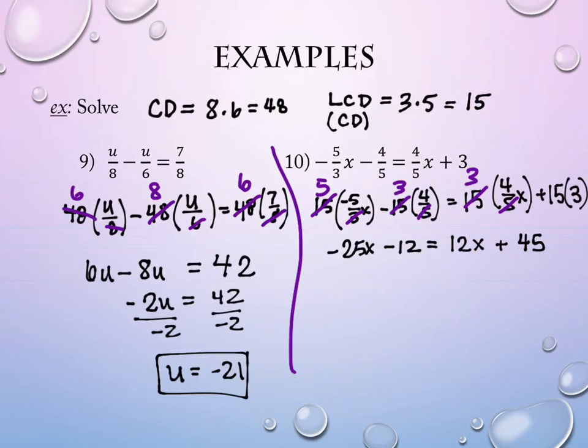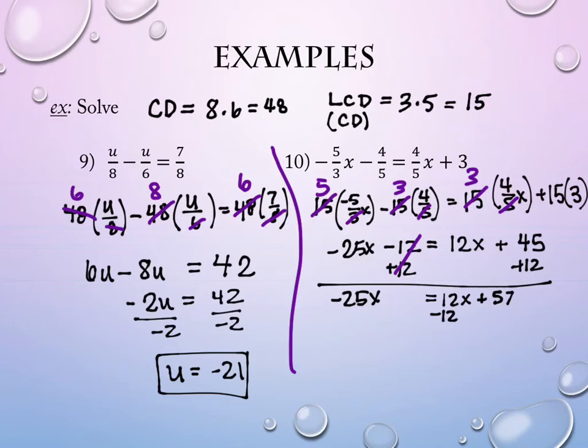So you might not like the process taken to get there, but what we get at this point without the fractions is definitely worth the effort. This is so much easier to solve than if we just dealt with the fractions all the way. It really just is. So if I'm looking at this one, I have a couple of options. What would you like to do first? Add the 12. Okay. So if I do that, I have negative 25x on the left. These add to 0. I have 12x on the right. And let's see, I have 57. Now what?